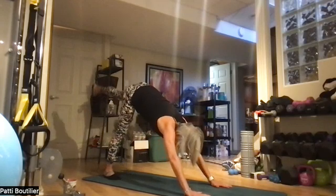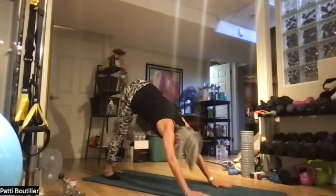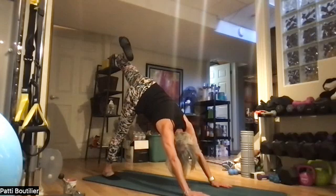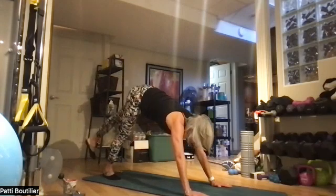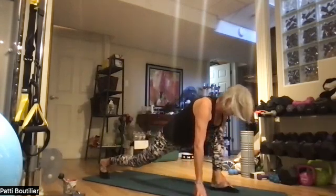Let's raise that left leg all the way up to the sky. Three kicks. Bend that knee and you're looking underneath your left arm. Reach back with that knee. Straighten that leg all the way out and bring that leg all the way through to your left thumb. You're in low lunge.